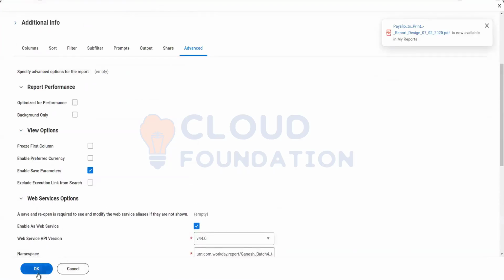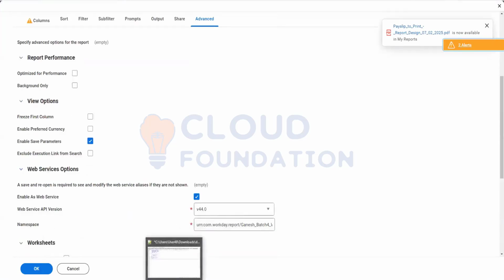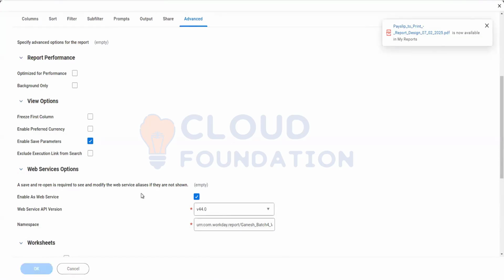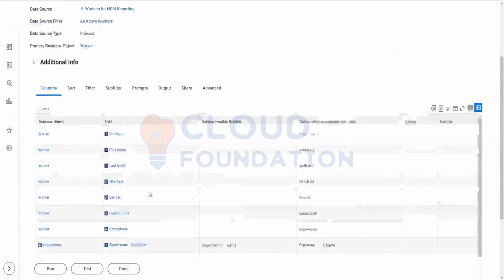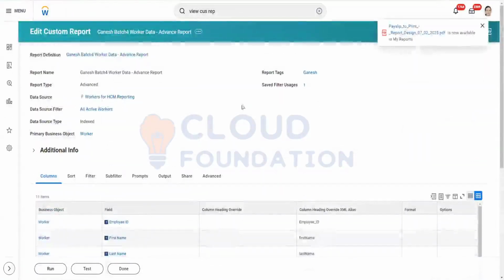Now I showed you XML data and JSON data, but how exactly do we get the data? Let's talk about that a bit. This report is now enabled as a web service, and I want the web service URLs.